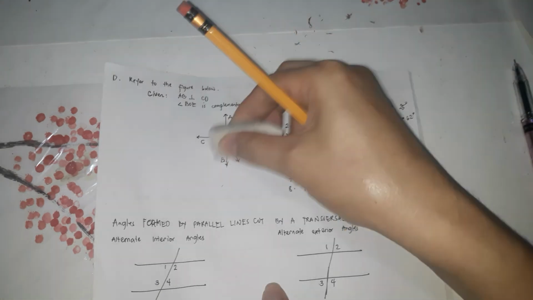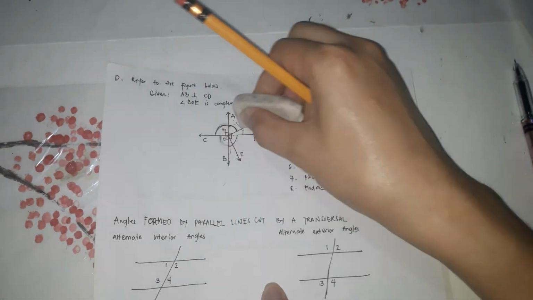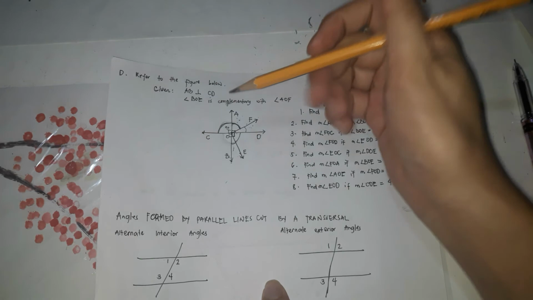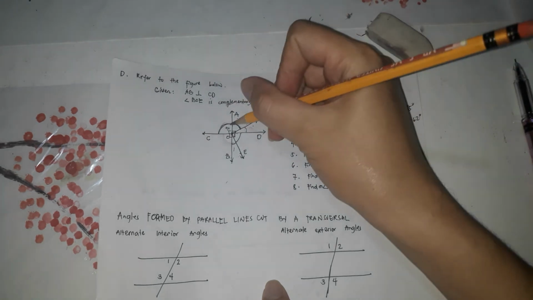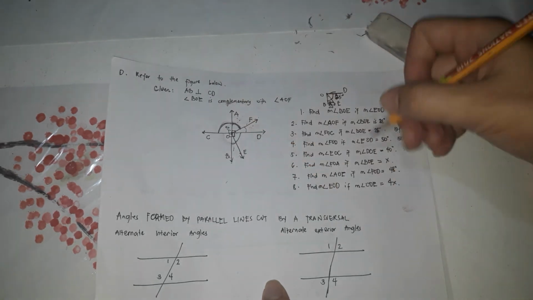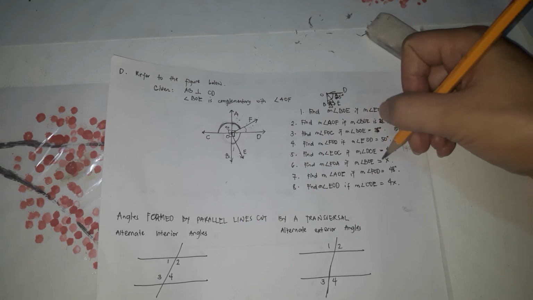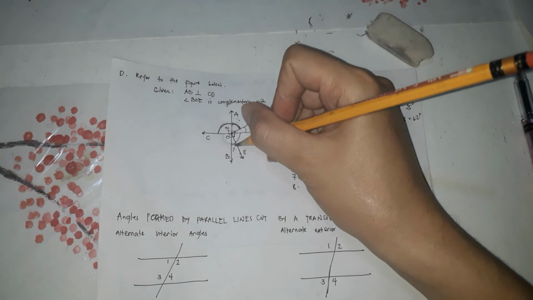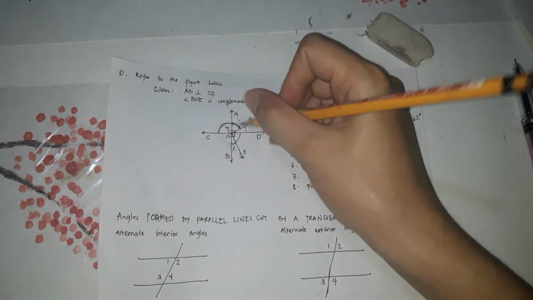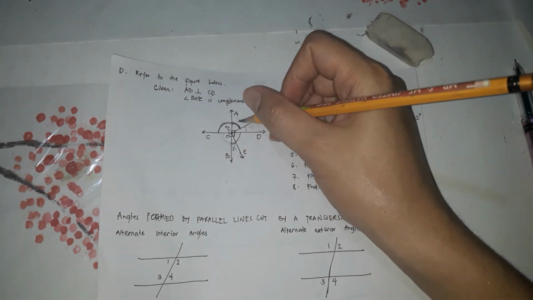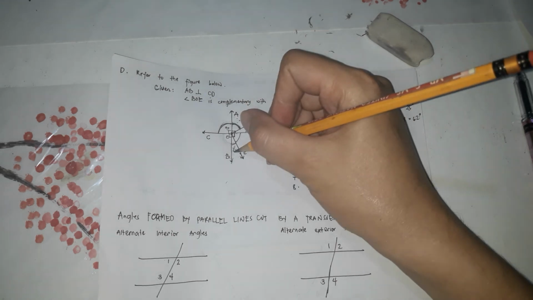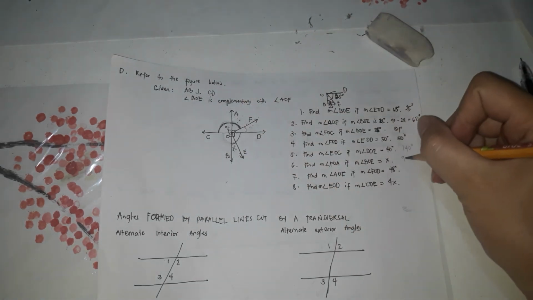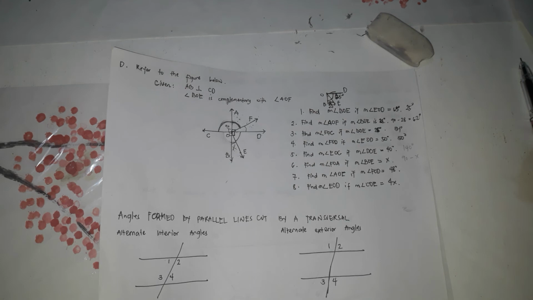So, 140 degrees. Next, hanapin natin si FOA. Saan dyan si FOA dito? Hanapin natin si FOA again, if given BOE is X. So, this is X. Again, supplementary sila. So, to find the measure, ang 90, bawasan mo ng X. So, 90 minus X. That's how easy it is actually.